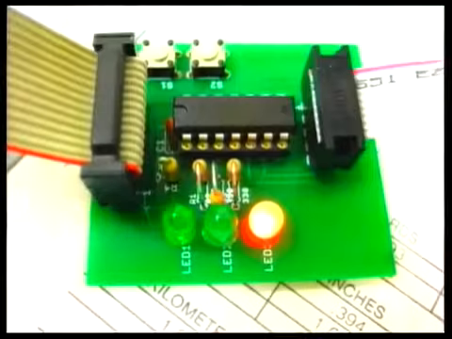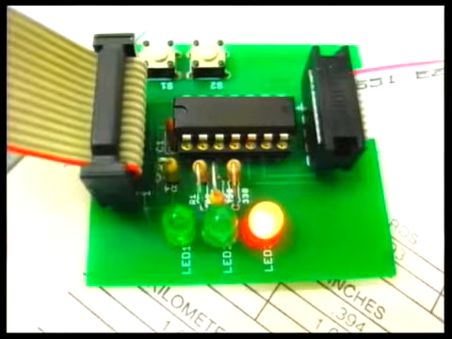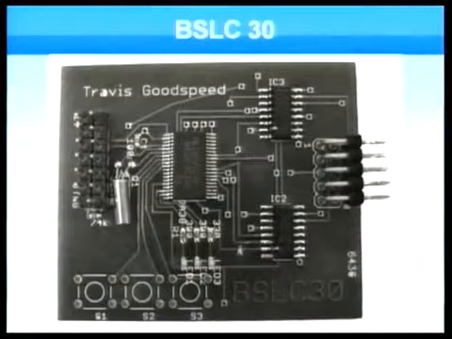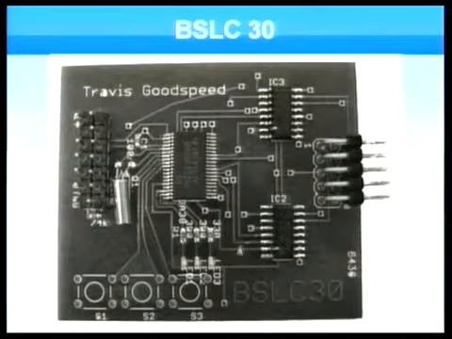So I'm presently working on a device which extracts this clock and just gives you a digital square wave. And then you can time your glitching on that square wave. So back to the BSL cracker. I started with the first generation model, then the second generation, and now the third. I apologize for being in black and white. The only picture I had on my laptop was from the paper, which you'll find in the proceedings.